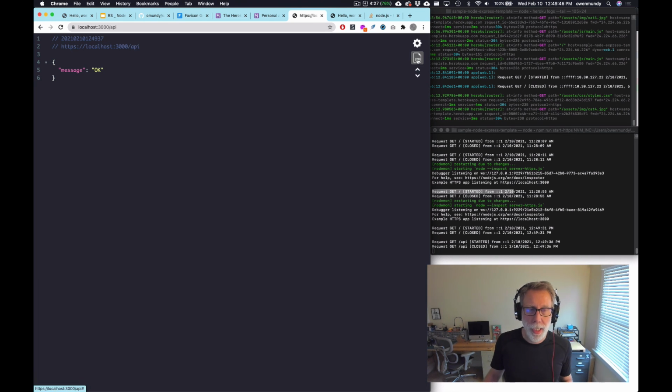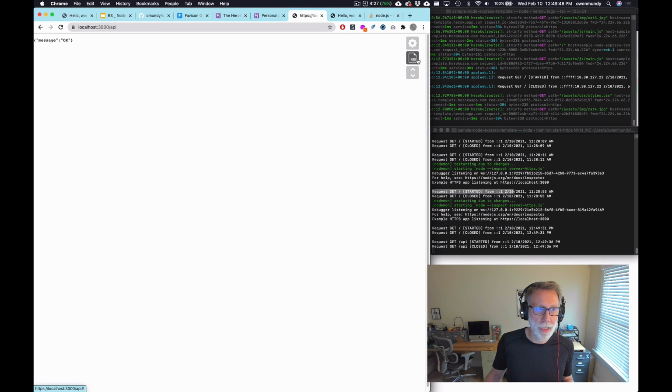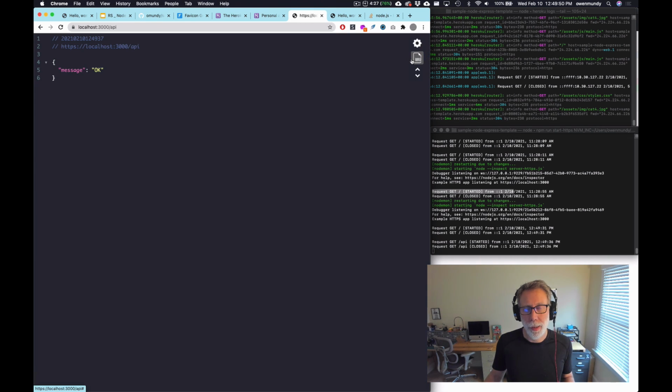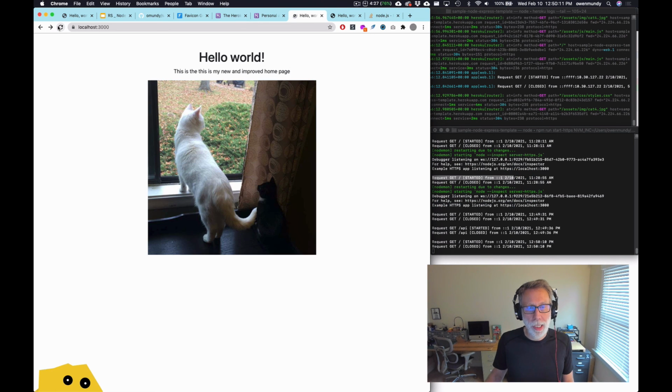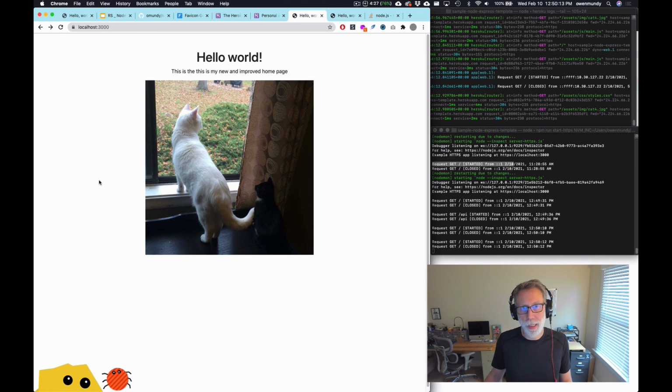It's an extension, and the raw data looks like this, but the JSON viewer extension beautifies it and makes it readable, and you can expand objects and so forth. And cool. So now we have our base API and our base homepage, and they're both set up, and this template is ready to go. It's got enough cats, so we're going to consider it done.